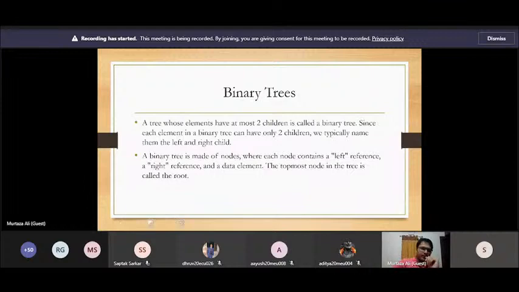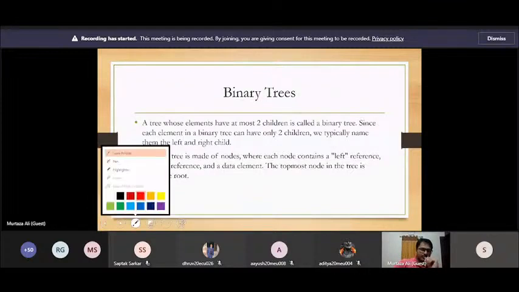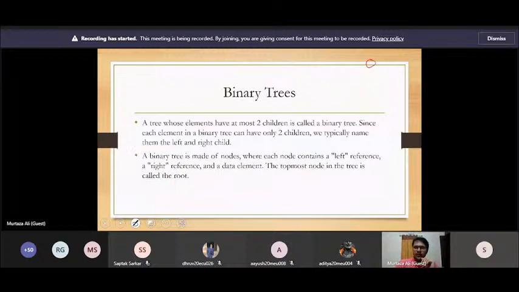That is, if there's this node, it will only have 2 children, and because it has only 2 children, we can basically define it as left child and right child. So yeah, that's about it. And it contains a left reference and a right reference. Reference means these links. Basically these links are called references, and if you have studied C, you know them as pointers. If you have studied Java, you know them as references.